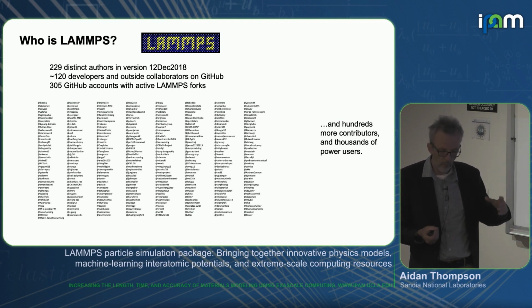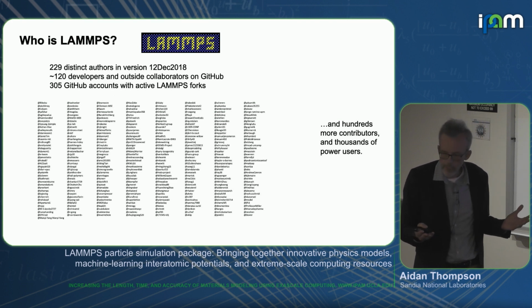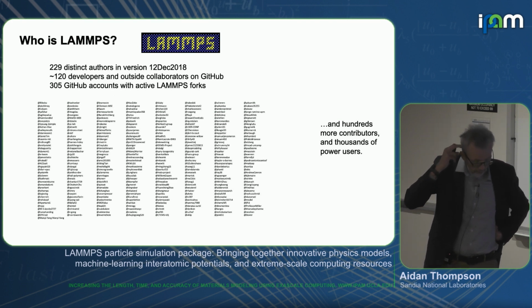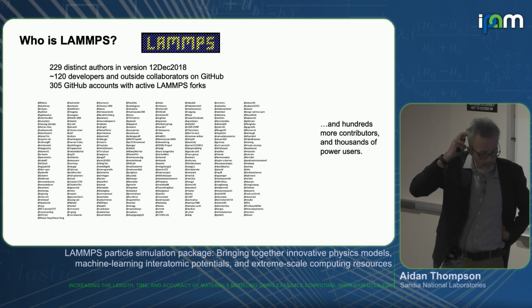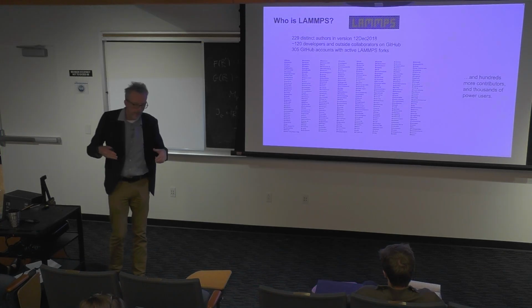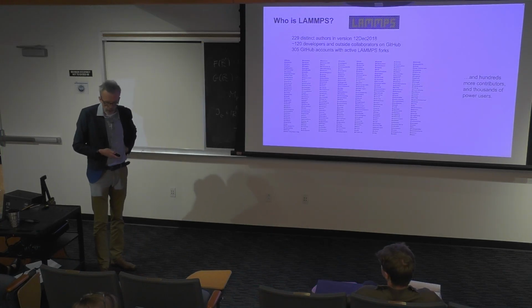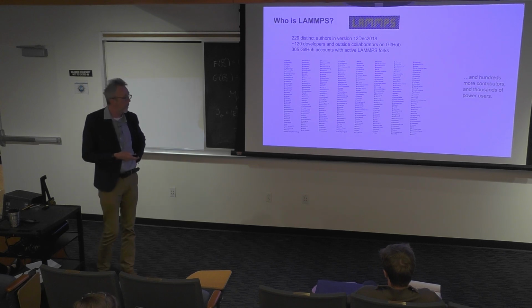And of course, there's lots of people who are just doing their own thing that they don't ever tell us about at all. And that's great too, because one of the important features of LAMMPS, I think, compared to a lot of highly developed codes, is that it is still very accessible. You can actually go in and read it, look at how the Lennard-Jones potential is implemented or whatever. And as a teaching tool, I've heard that's extremely valuable.